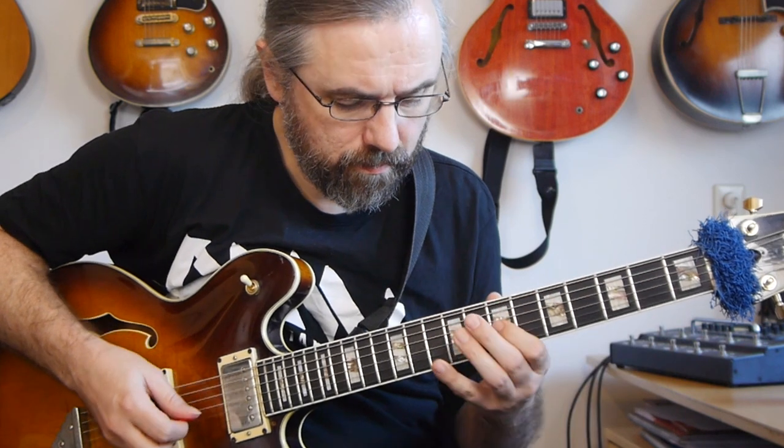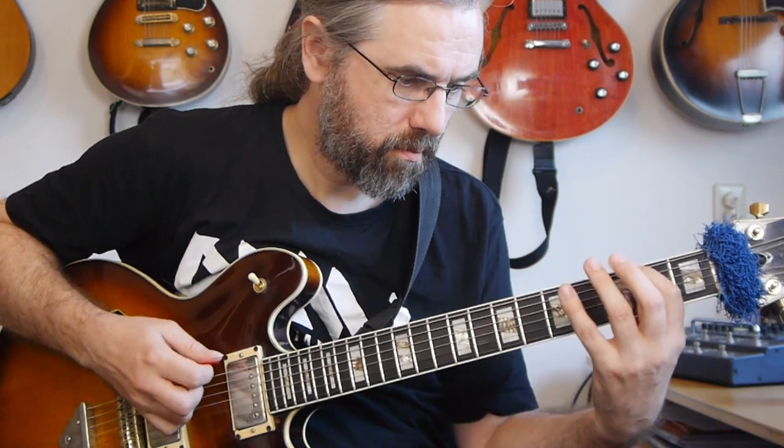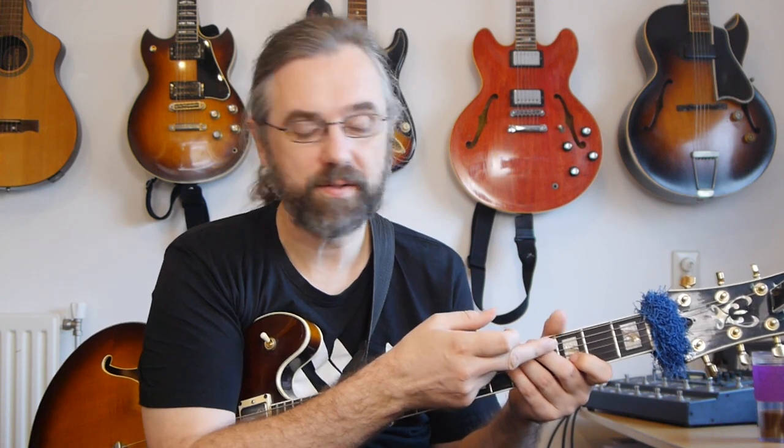That's the first step. Then the next thing would be to see if you can move all the time. And once you can do this with most of the chords you need to play — really all the chords you want to play on — then try and do it with a progression: take a 2-5-1 with an altered dominant, or a turnaround or something like this. Force yourself to move along the neck. Maybe first rubato and then see if you can do it in time as well. Those are the kinds of exercises that are going to build the ability to hear and have the overview to continue your melody if you start here and then go up somewhere else.